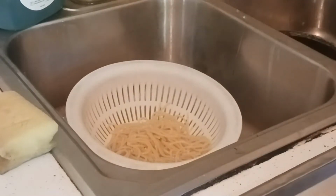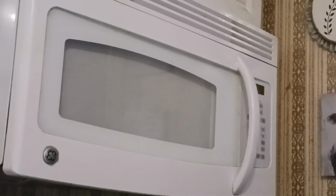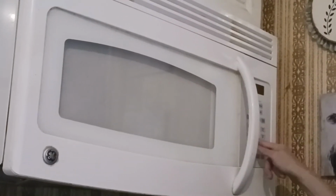I'm going to let that cool down naturally. We're going to go back over to the stovetop and add 15 minutes. When that expires out, I'm going to retrieve the stuffed sausages, cover it, and put it back in for 10. Set your timer for 15 minutes, and again, I'm not going to layer it with a top of cheese because I don't have a lot of cheese either in my family.